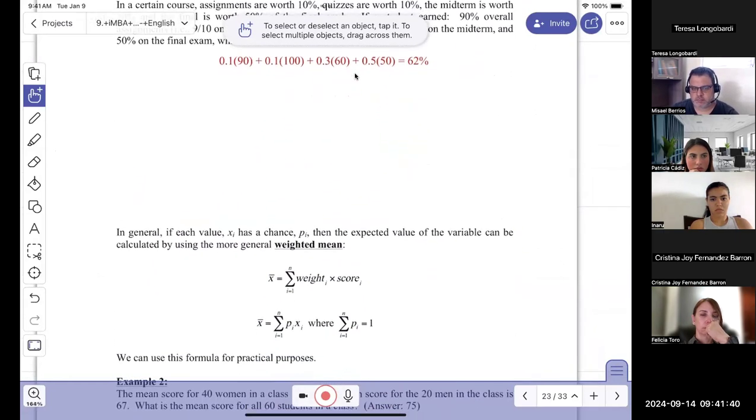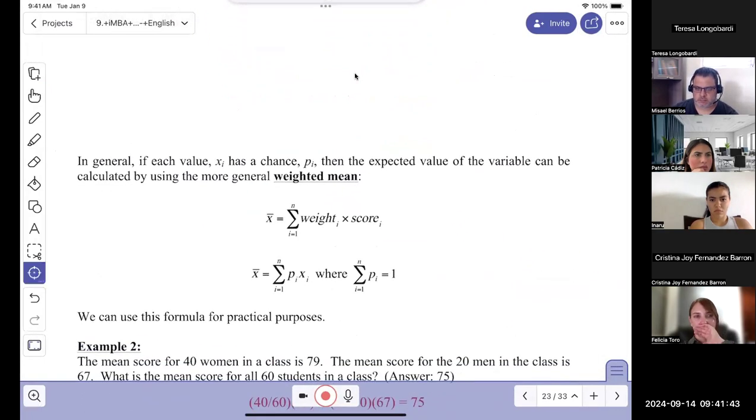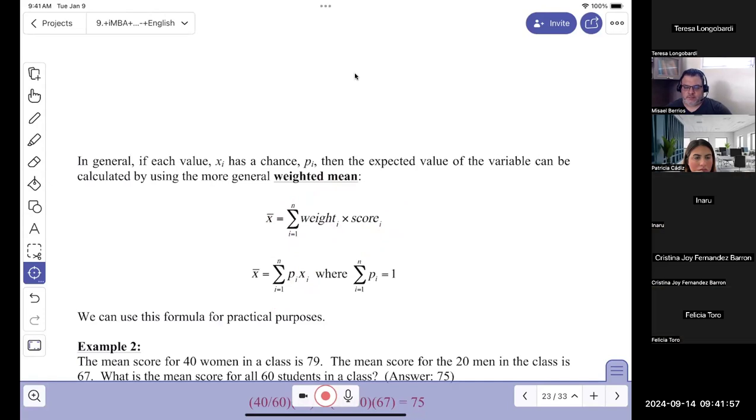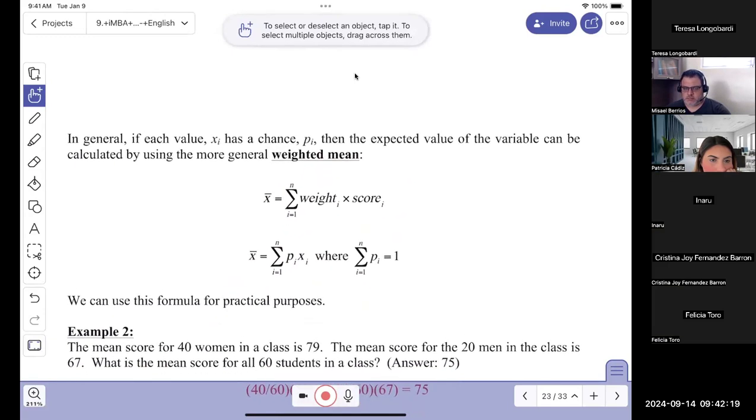I also use these symbols, right? I use the symbols. So basically, for the weighted mean, it looks different than the divided by n formula, but the weight times score, or px1, this is also an average. So I still use the same symbol x bar because it's also an average. So you can see an average by the sum of observations divided by the total, or the sum of a weight and a score. The sum of the multiple where the weights add to 1. Okay, so this is our next question.